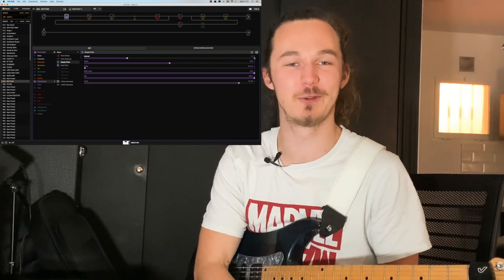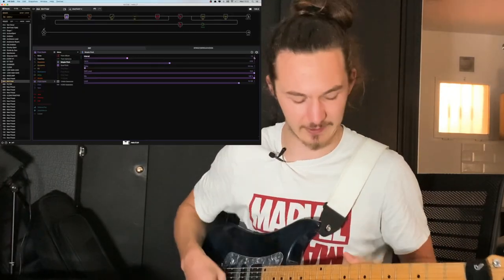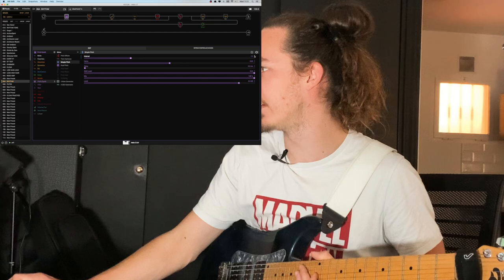I know what you might say — maybe it sounds a bit odd, but have you ever tried Double Drop D on a real guitar? This does the job. The only downside, which you can get used to, is you can hear the sound of the strings when you're in a regular tuning — it's a little annoying. A really good way to hide it: just use headphones and push the volume up a little more than usual, and you won't hear it that much, unless you go to the high strings.